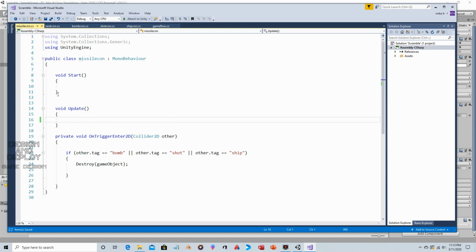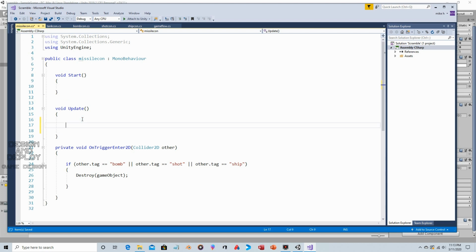Now we will go to our missile con, and now that that value is getting updated with every frame, we're now going to check the position. So in the update section, we're simply going to say if gameflow, so we have to say where that variable is declared, dot shipPOS dot x, because we only want the x value. So remember, it's a Vector2, so it's a variable, but it's containing two values, x and y. So we only care about the x. So it's gameflow.shipPosition.x. We're extracting that x from that variable.